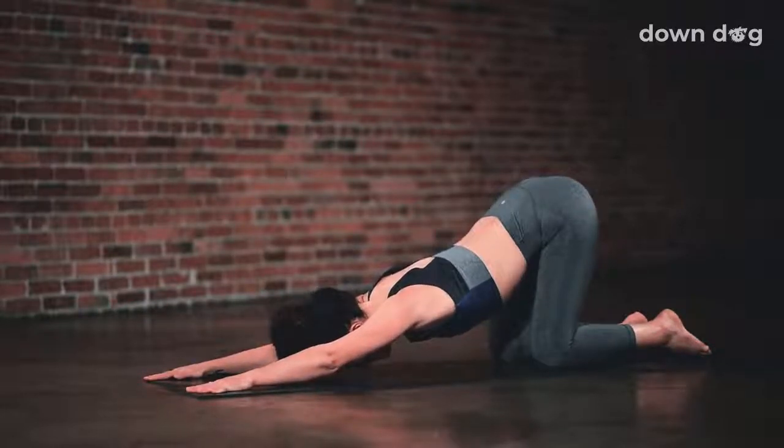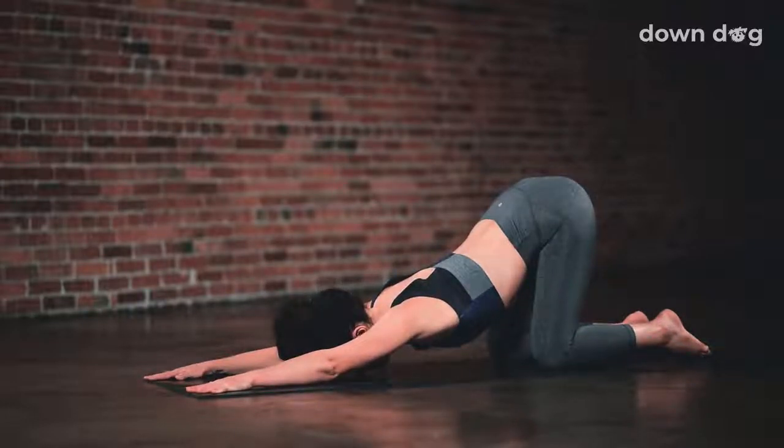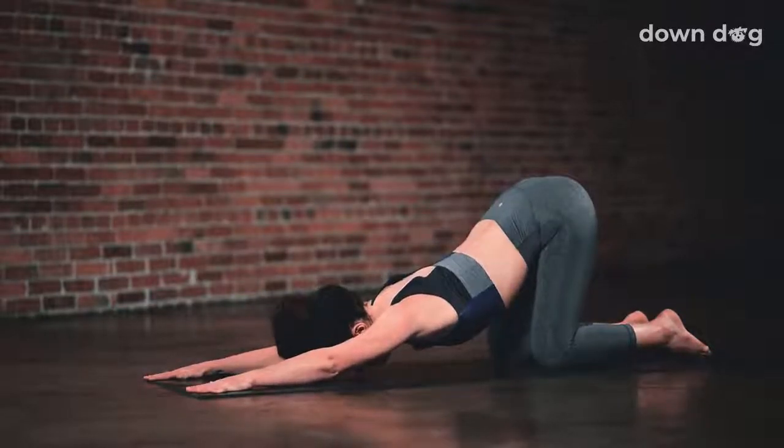Breath in, reach forward. Relax the chest down. Exhale. Breath in. Maybe spider crawl the hands a little farther forward. Relax down. Exhale. Reset the hips over the knees if you need to.